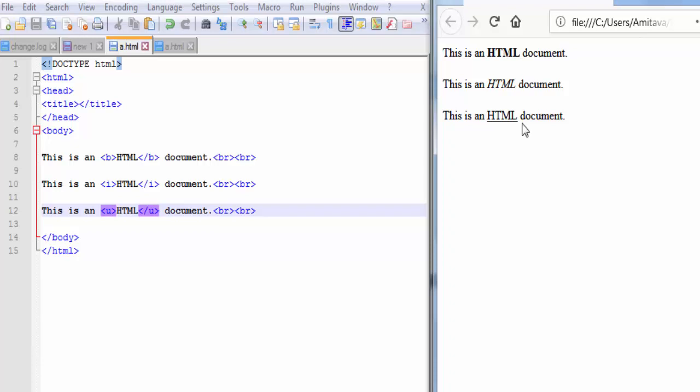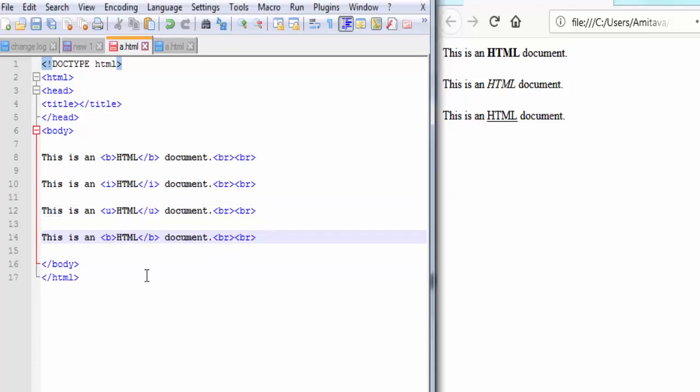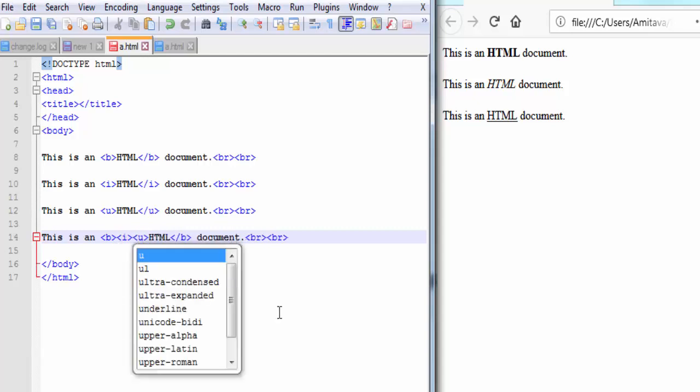Okay, the next thing that I want to tell you: if you want, you can apply more than one tag in a single text. For example, here I'm going to add b tag, u tag, and i tag together. In this case, you have to follow the last in first out rule. It means the last inserted tag will close first.